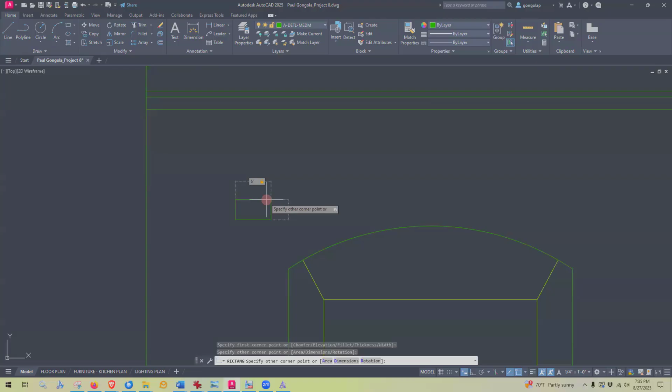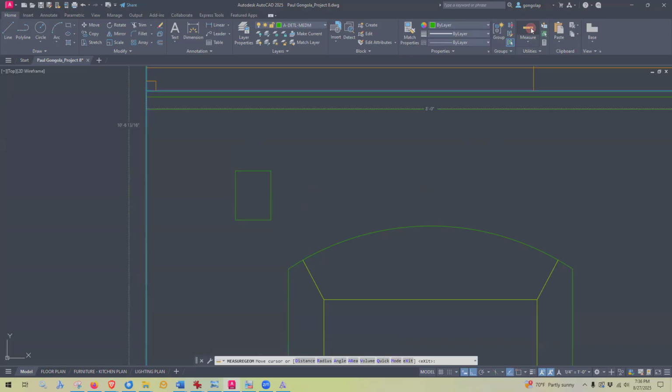Tab locks that 6 inch dimension. Now I can't go any wider, but now I can change the height of the rectangle. And I'm going to make that 8. So I'll just type 8. And this time I can hit my spacebar or enter key. And now I have a corbel that is 6 by 8.